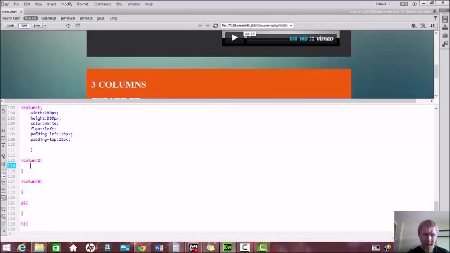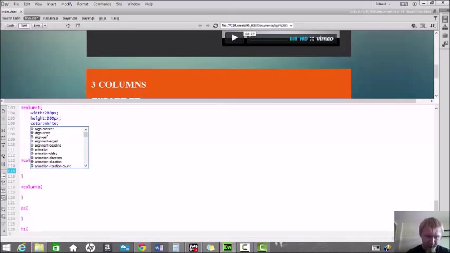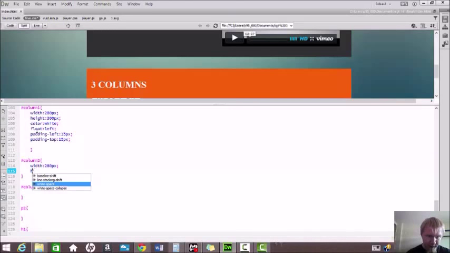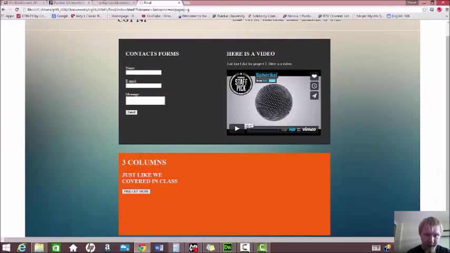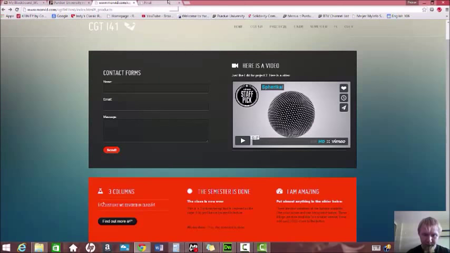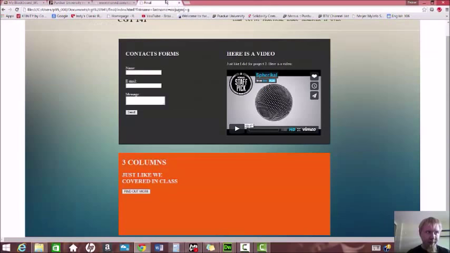So for column 2, again, we're going to do width 280, just like in column 1. Height of 300, like in column 1. We're going to want color to be white again.